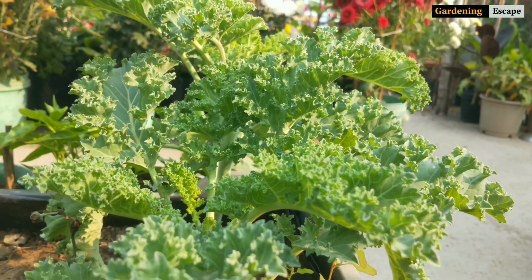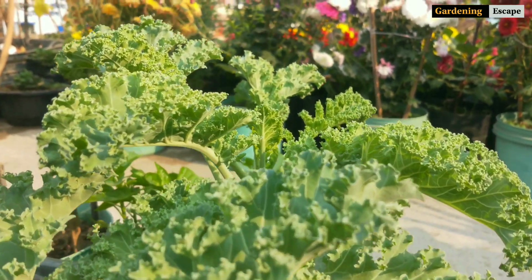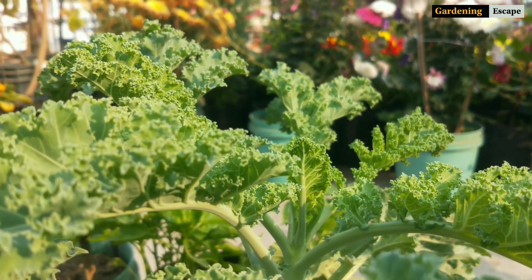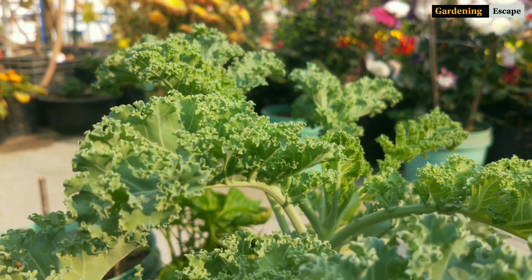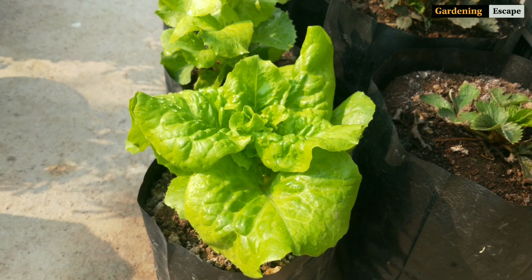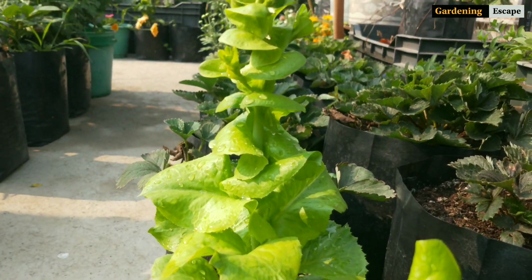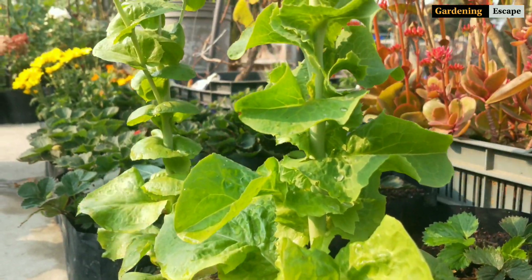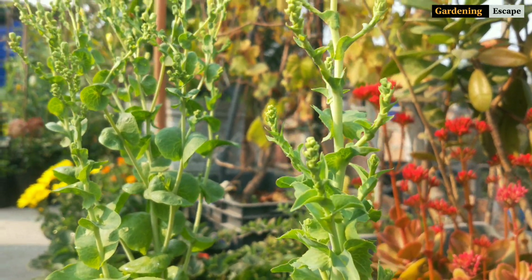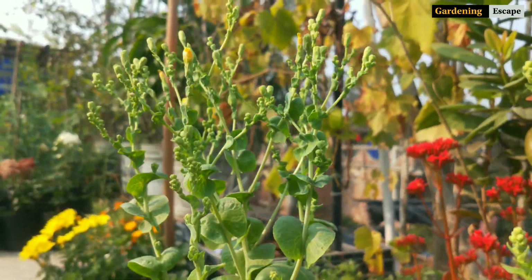Among leafy edibles, I currently have kale, lettuce and spinach growing nicely. I started seeds of kale at the end of November and transplanted it later. The leaves are looking so fresh and tender, but I will leave them to bolt and produce seeds for next year. The same thing I wanted with lettuce too. I have 2 of them growing in a 6-inch grow bag and they are already bolted. See those spikes? These are actually flowers. In this phase, plants require additional nutrition, so I will feed them with mustard cake liquid until they finish their life cycle.